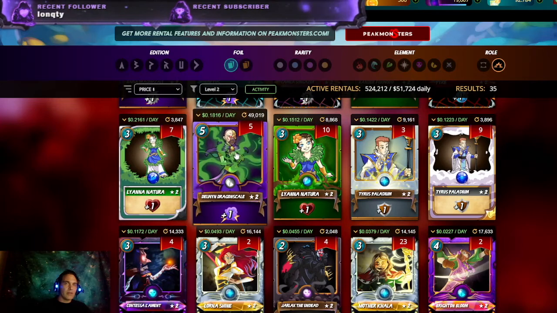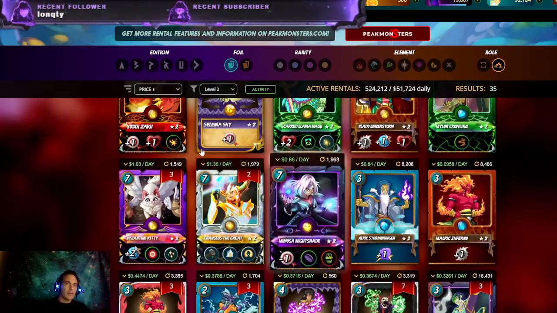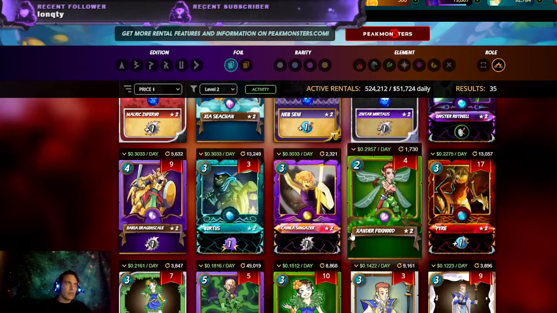So this is a good place to look at instead of this side of things. If you're in level 1, level 2, bronze, silver, you're working on your game. You're working on strategy. So you don't need all the best cards.